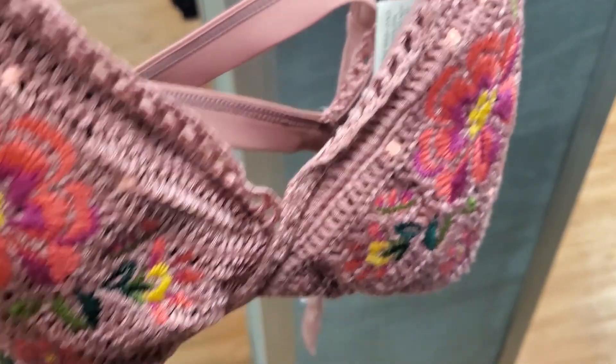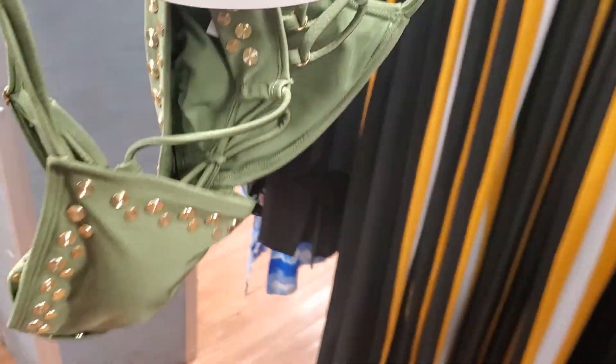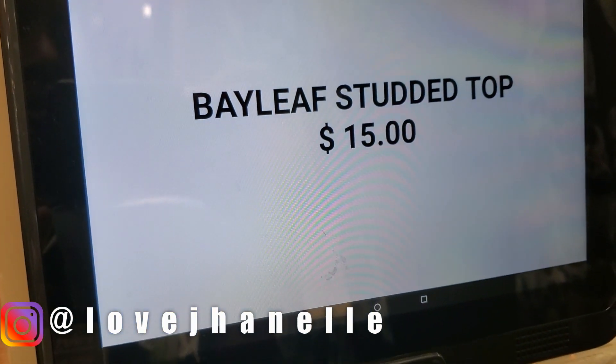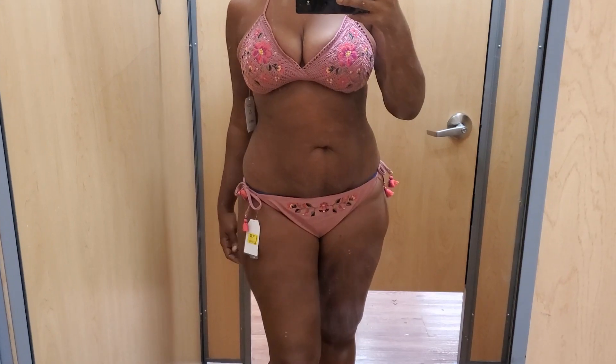After trying the bikinis on, I round it down to the ones I like most and then go to a price scanner to make sure all of them are three dollars — I don't want to pay more than three dollars for any piece. You can see that one is a winner because both pieces ring up for three dollars each. Even though a sign may say something else — that one said nine dollars but rang up for three. This one unfortunately was in the wrong section; some people put regular-price items in the sales section, so look out for that. I didn't get those bottoms either because I didn't love them enough to go without the top, and they weren't three dollars.